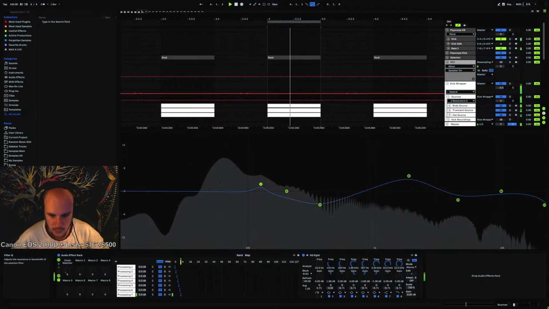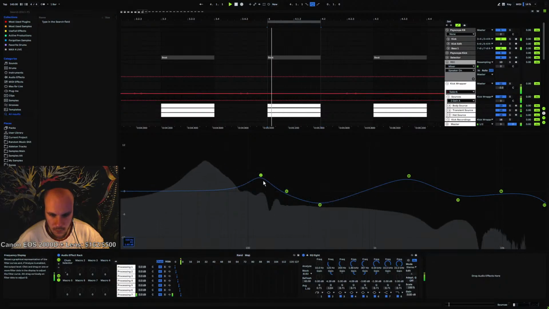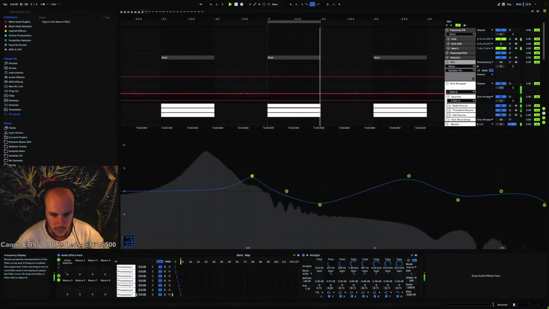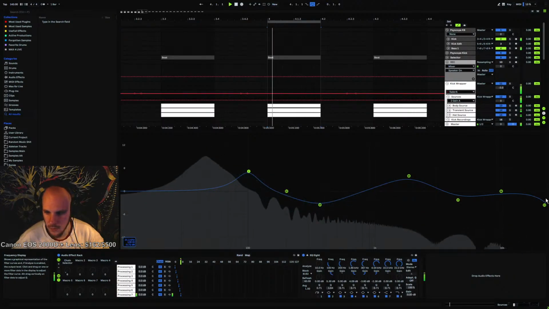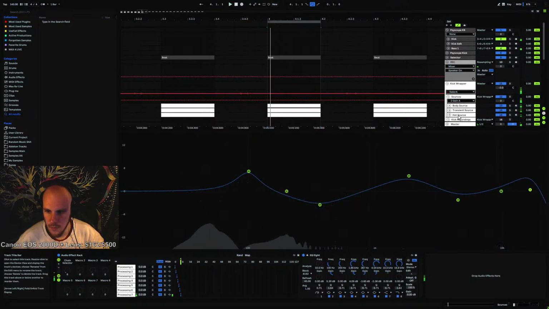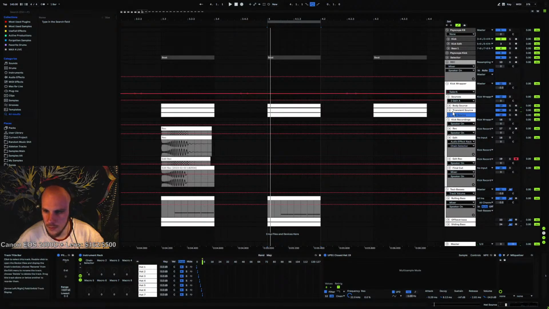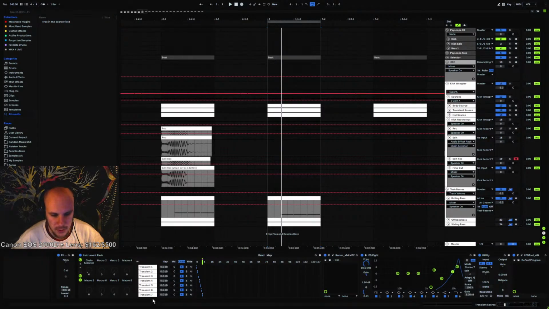Number 2. Bit more high click sound, I guess. Some of these EQ shapes look really, really strange, but they do work.